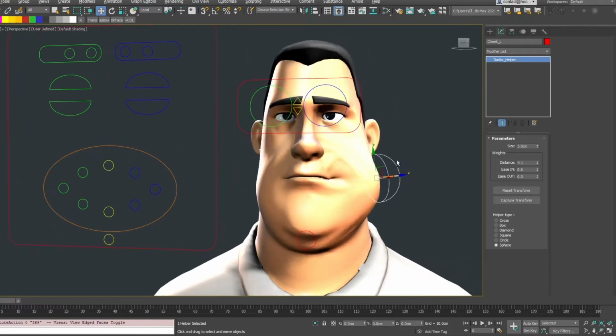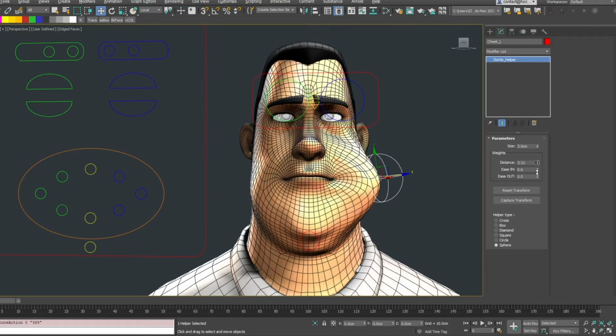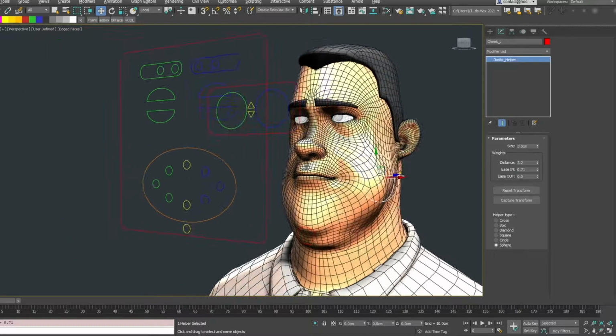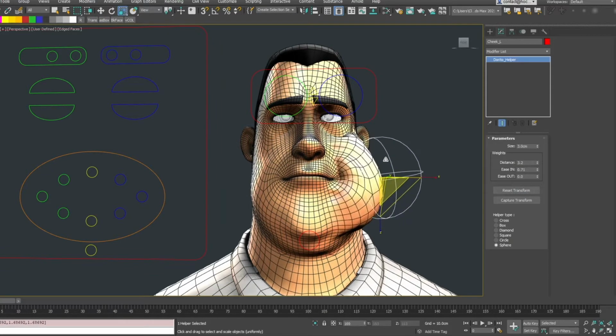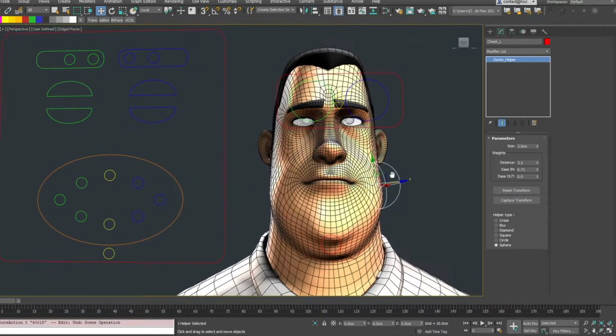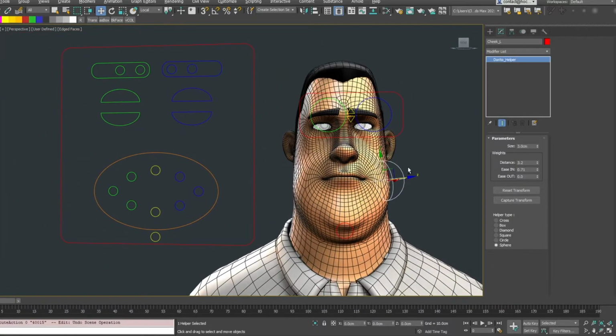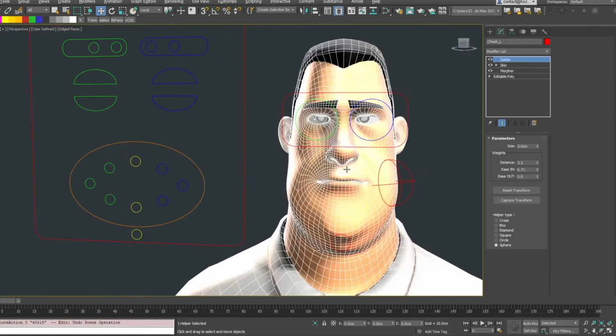Okay, it's a bit too large, so I'm going to adjust the distance and maybe the value as well. Okay, so I can deform this cheek. Okay, make it bigger, smaller, inside, outside, because I don't really have this in my rig for now. So I'm adding it with this Dorito modifier.